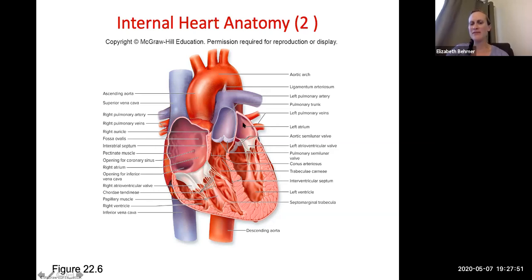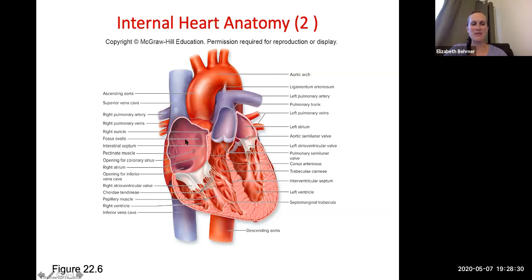And often the time a heart murmur is heard is in your left AV valve. So in your left ventricle, we have the same papillary muscles and chordae tendineae pulling on the cusps of the AV valve to open it, and then it'll slam shut. When it slams shut, the left ventricle contracts, shooting blood out of the aortic semilunar valve, which is at the base of the aorta. The aortic semilunar valve is kind of hidden back here. It opens and blood goes through the ascending arch of the aorta and down the descending aorta.